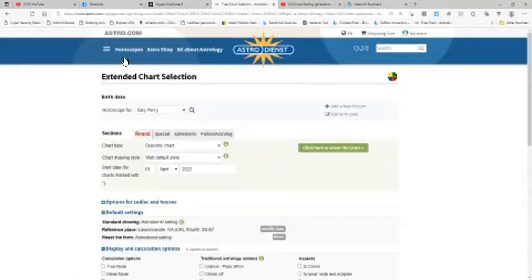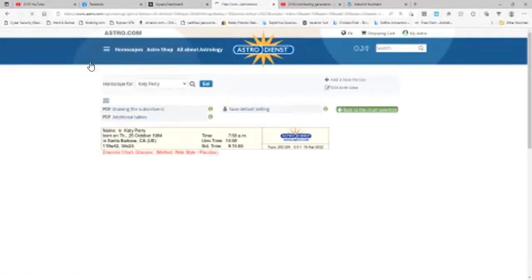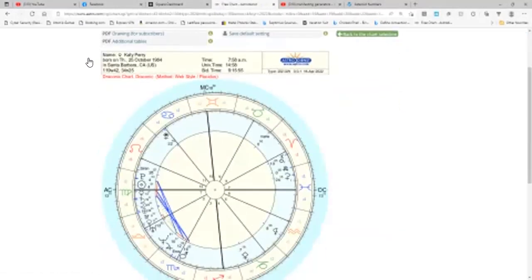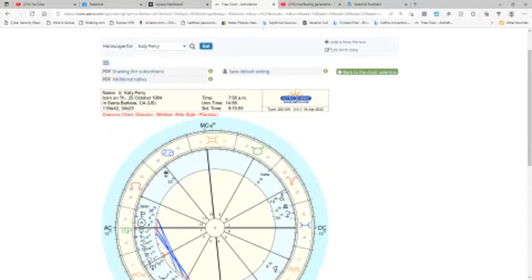The draconic chart is dope because this is your soul unbound by what has been placed on you. This is what you were set up like when you first entered Earth's atmosphere, before you started gaining karma or putting weight on and all that stuff. This is who you are naked. This is essentially who your soul is, your avatar, the thing controlling your body.